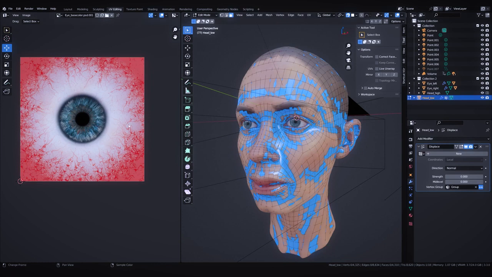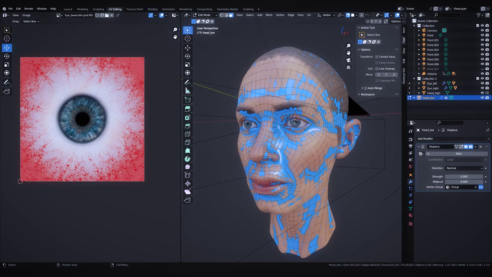Now this particular head does not currently have any UVs, that's why we're not seeing anything within the UV editor, and it is using a texture that was previously used on the eyes as the background. So that's why we have this particular texture that is here. But we could work in this to create our UVs. It's just not my favorite way to work or to access the UV editor.